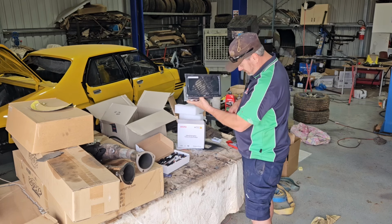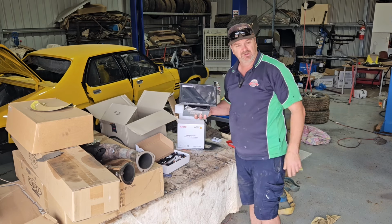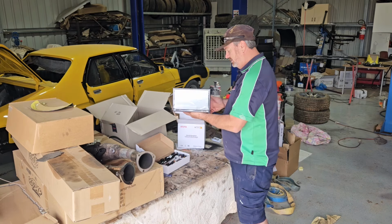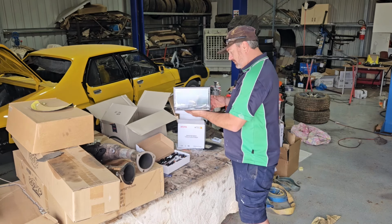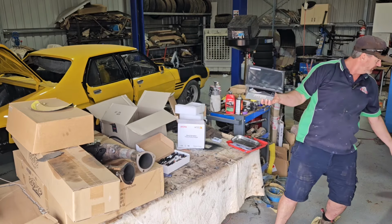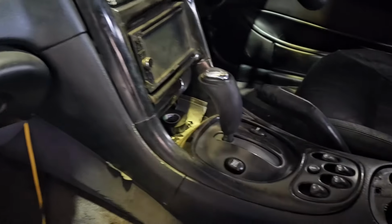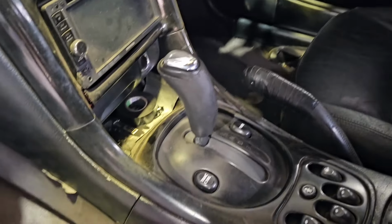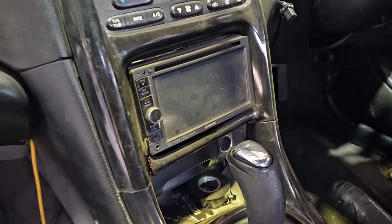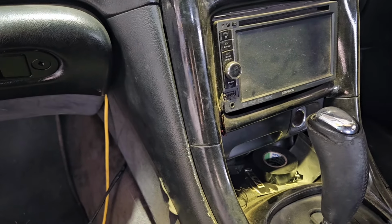I can't remember now what they said they were going to send us, but I said I wanted something for the Statesman, so we're going to put it in the Statesman, which has already got a double DIN unit in it at the moment. It's an older one. Let me have a look here. This one here. What is this? A Kenwood system. It plays DVDs, that one. But we're going to pull that out of there and see if this one will fit in.